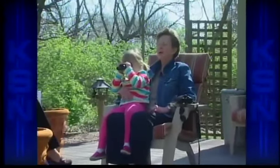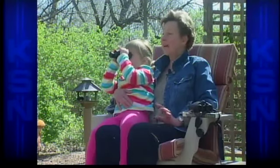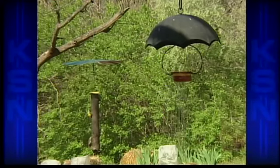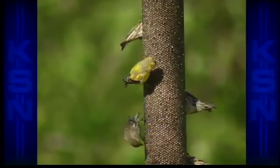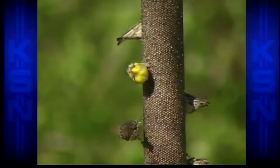Well, I noticed that you have a couple of nectar feeders as well for the hummingbirds, and then also a jelly feeder. It's a woodpecker. That's a woodpecker, now. Right. The orioles are sugar junkies. We call them sugar junkies because they eat grape jelly like crazy right now. But also gray catbirds will eat the jelly, and so will some of the woodpeckers. And the hummingbirds, of course, will eat the nectar.